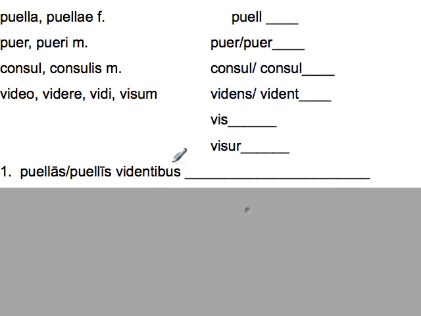So this ibus, as part of videntibus, is a present active participle. I know that because of the NT, and then it has an ending of ibus. Present active participles follow third declension patterns. Ibus is either dative or ablative. So which one of these is dative or ablative? The answer is puellis. If you know your first declension, you can get that pretty easily. So you're going to circle puellis.